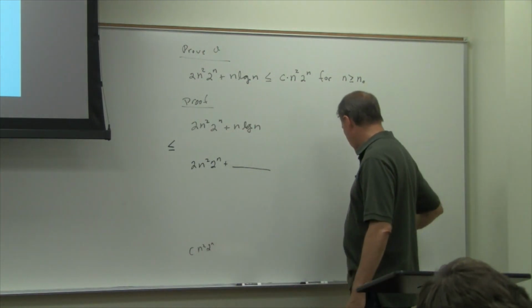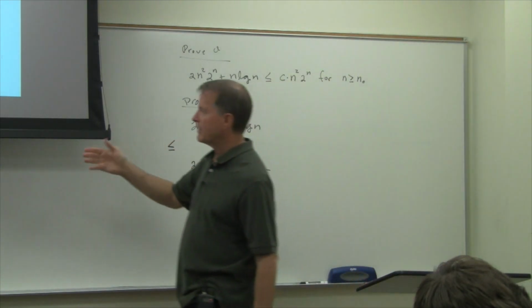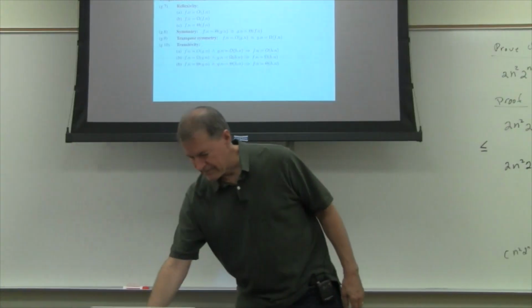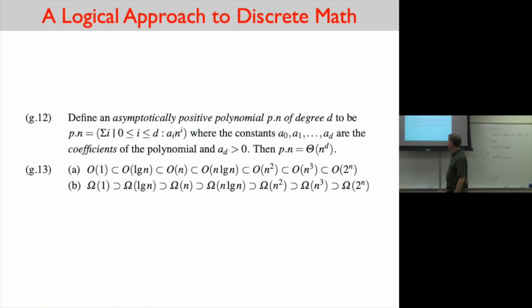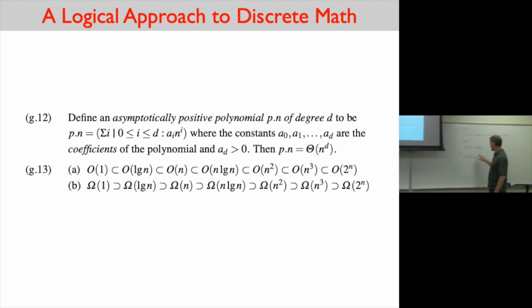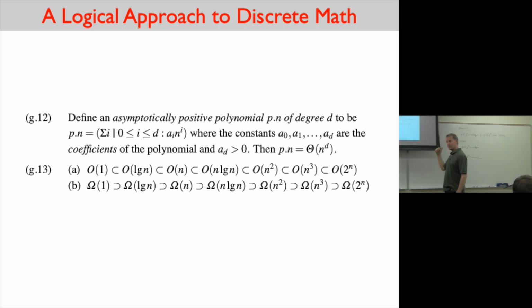And see, here's an example where you can't use that polynomial theorem. Remember that polynomial theorem? Oh, the asymptotically. Here you can't use this asymptotically positive polynomial, right? So it's a good thing you know how to use these techniques, because you use the exact same techniques when it's not a polynomial. It only works for polynomials, but you don't always have polynomials. So that's why it's good to know how to do this.